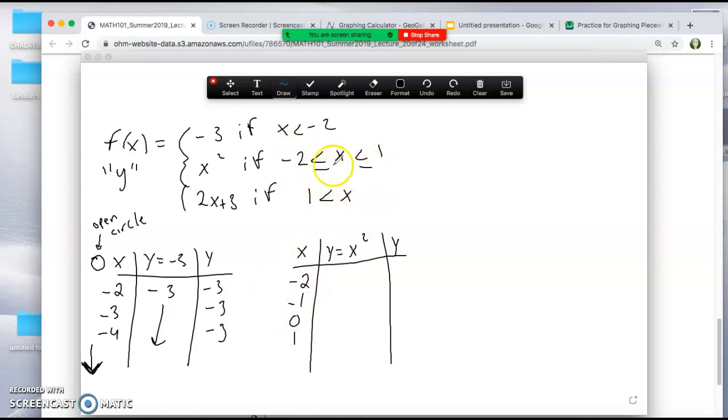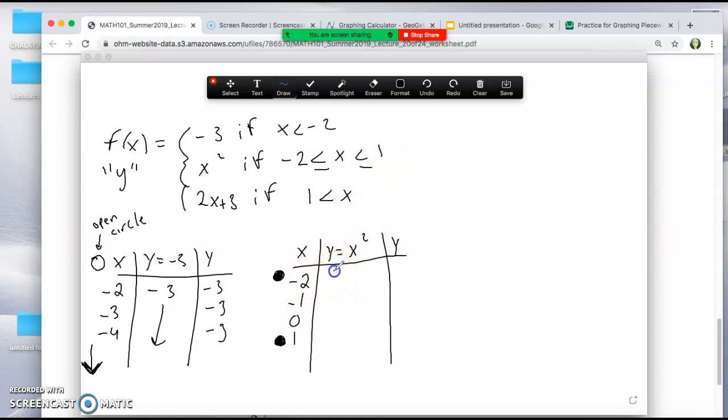Now, our inequality has an equal sign, right, for -2. So starting at -2 has to be a closed circle, starting at the point -2. And now, this doesn't continue. My x values don't continue, right? They stop at 1, and it includes 1 because it's equal to. So at my end point at 1, I'm also ending this graph with a closed circle. So I start with a closed circle because it's equal to, and I end with a closed circle since it's equal to and it's in between two x values.